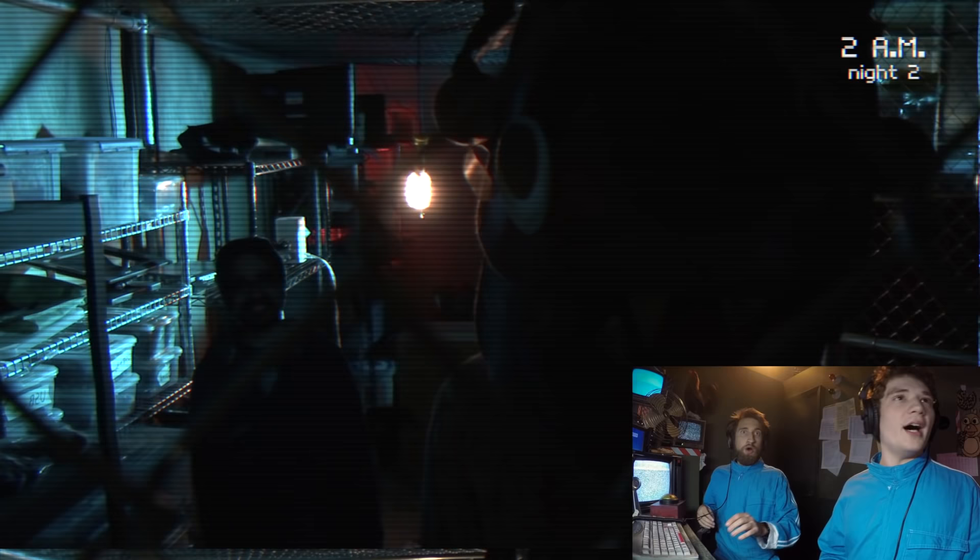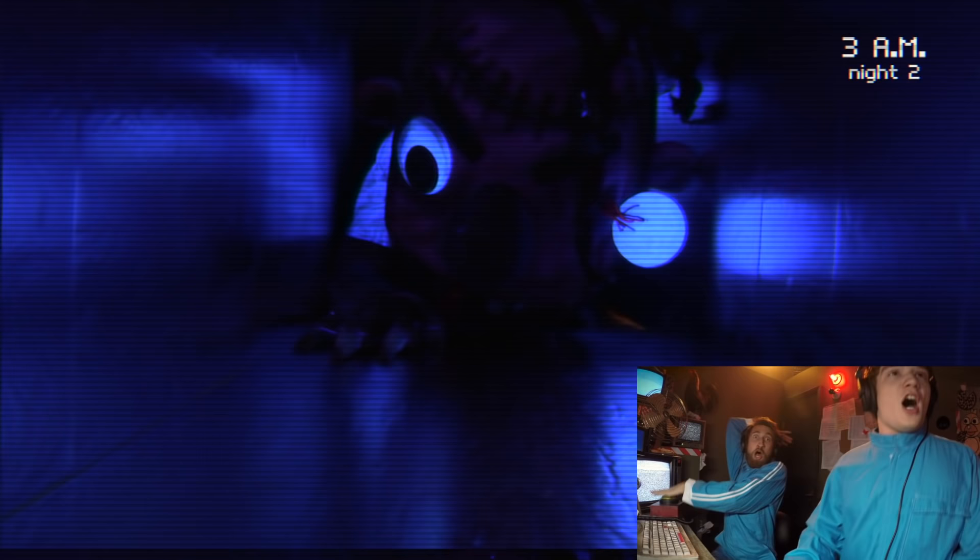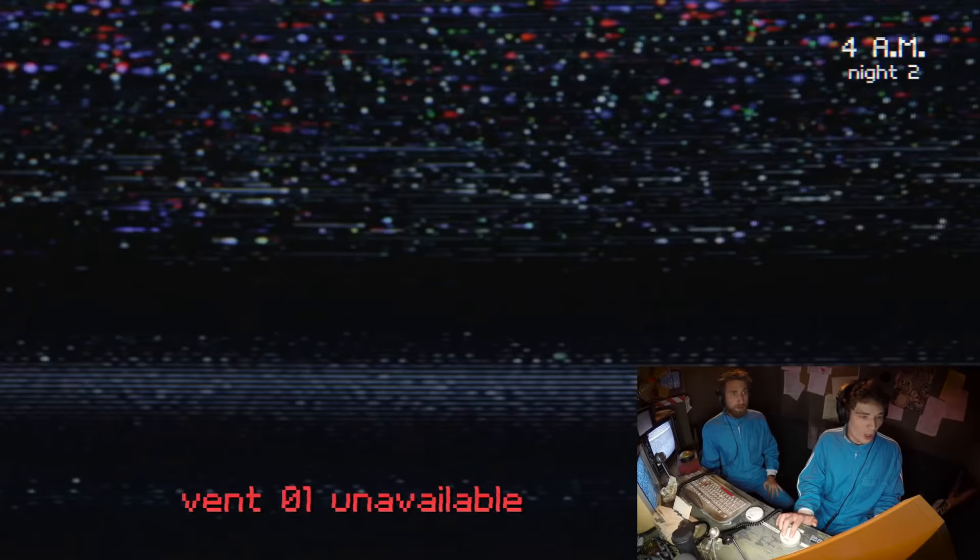Oh god, what is that? Hit the cage light! Why am I still looking at it? Is that Pongster again? Red light — hit the vent! Did you hit the vent? His eye is properly out — I'm going to check my heart rate. All the cameras are not working. We are going to get gone. He's out of the vent!